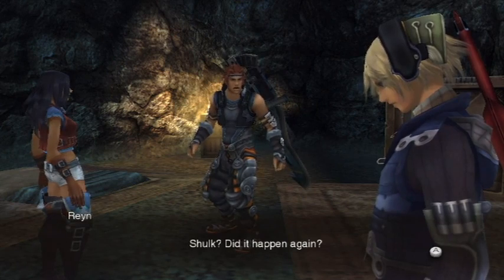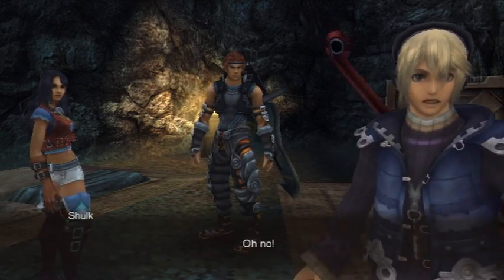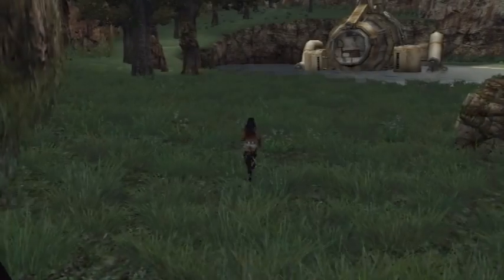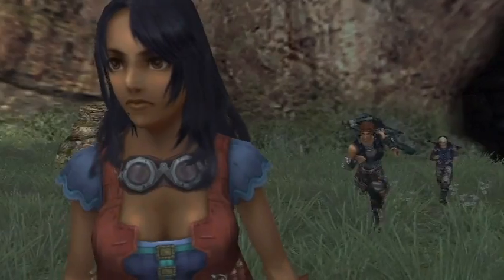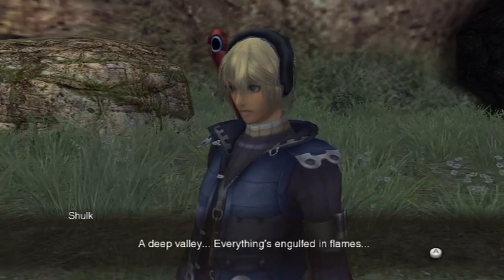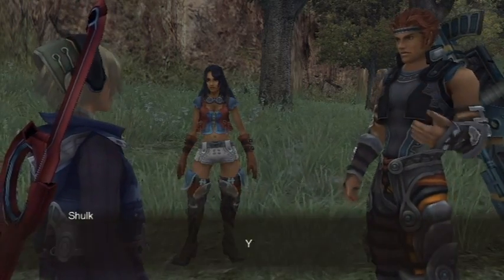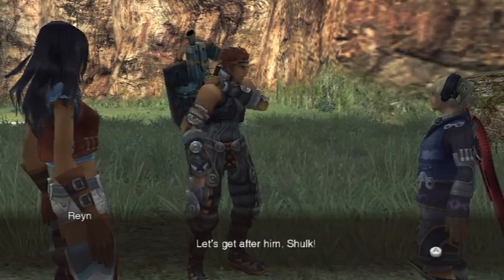Wait, Shulk. Did it happen again? Yeah. You had another vision. Oh, no! Juju! The buggy's gone! He's going to Colony 6 on his own! Stupid kid! We have to hurry. Something bad's gonna happen. What did you see? A deep valley. Everything's engulfed in flames. There's a black shadow. It kills Juju. Is it the Mekon with the metal face? Yeah. Where does it happen? Is it near Colony 6? I'm not sure. I think so. Let's get after him, Shulk.